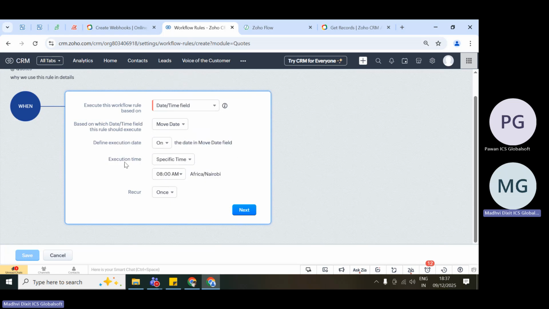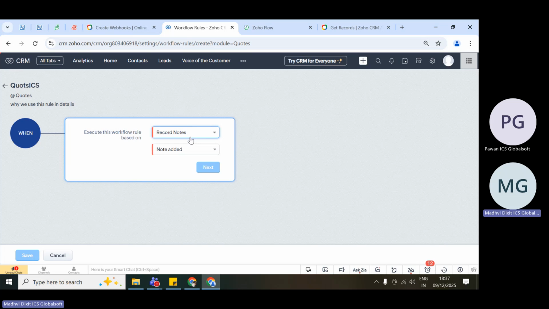We fix it. Now in our day we have 24 hours, so in which time is the workflow going to be hit? There is a specific time you can put in, whatever time. At that time you want the workflow to hit, once every month or every year. So there are multiple conditions. As per the requirement, we update or put in the condition.